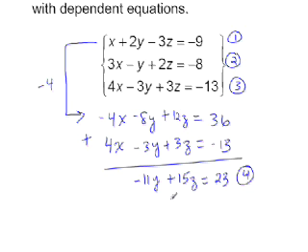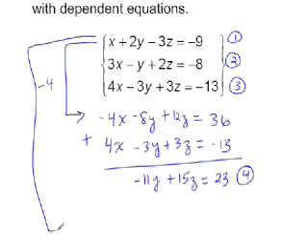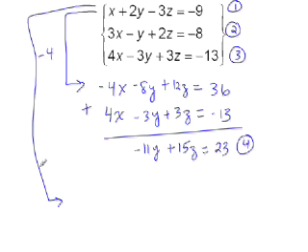We'll now repeat that process, but instead of using equations 1 and 3, we need to choose two other equations and also eliminate the x term. I'm going to choose equations 1 and 2, and notice if we multiply the top equation, or equation 1, by a negative 3, we'll get a negative 3x, which will eliminate a positive 3x. So let's multiply the top equation by a negative 3, giving me negative 3x. 2y times negative 3 is a negative 6y. Negative 3z times negative 3 is a positive 9z. And negative 9 times negative 3 is a positive 27.